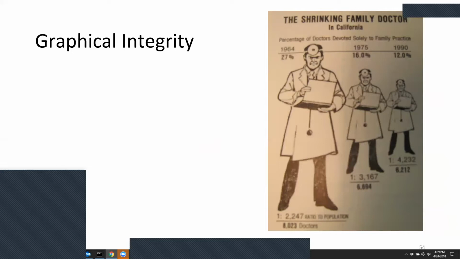Even though I talked about wanting to maximize this, this is something where you have to think about misleading information. Instead of a linear scale, we're now making it X squared, if you will, or area type of information. So you're exaggerating the differences between 27 and 16 and 16 to 12. That's why they look dramatically different in terms of their sizing, but for the most part, they should be linearly different. So even though you want to maximize this distance as much as possible, you don't want to do it to a point where you are misleading people in some way, shape, or form.